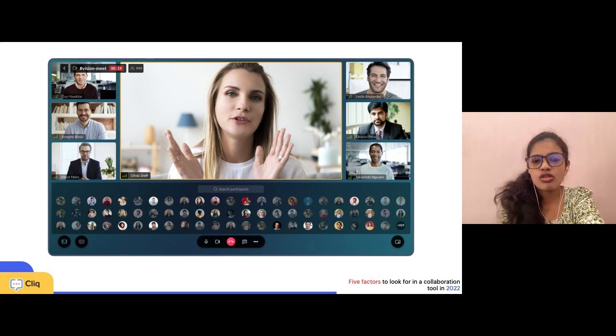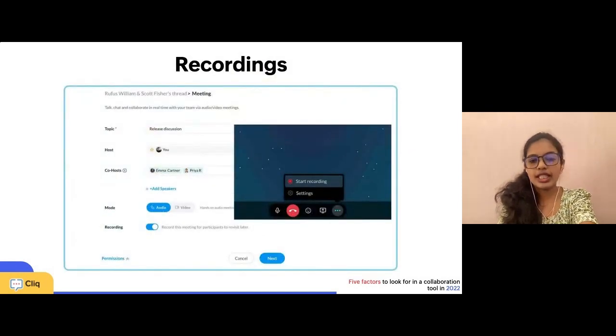They'll have almost all the privileges that I have as a host. Say your teammate is not available for an important meeting at the time when you schedule a meeting. You can now record your audio or video meetings and share them with your colleagues, or even you yourself can revisit them anytime. As and when we enter a meeting, the first thing that we'll want to do is to see who all are at the meeting.